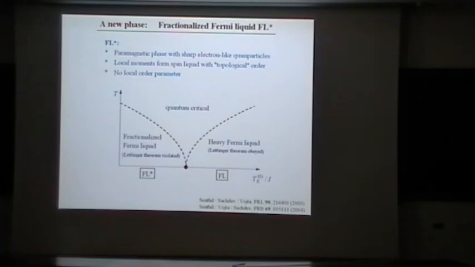I think I understand your use of the term non-Fermi liquid in the model, but if I were doing an ARPES experiment, could I tell the difference? In ARPES, in this Fermi liquid phase, the difference would be that you would see a large Fermi surface, and you know how many electrons you have. In cuprates, you know how many electrons you have, and you don't see a large Fermi surface in underdoped cuprates. So, do you want to apply this to the cuprates? I will. Okay, great. I look forward to it.